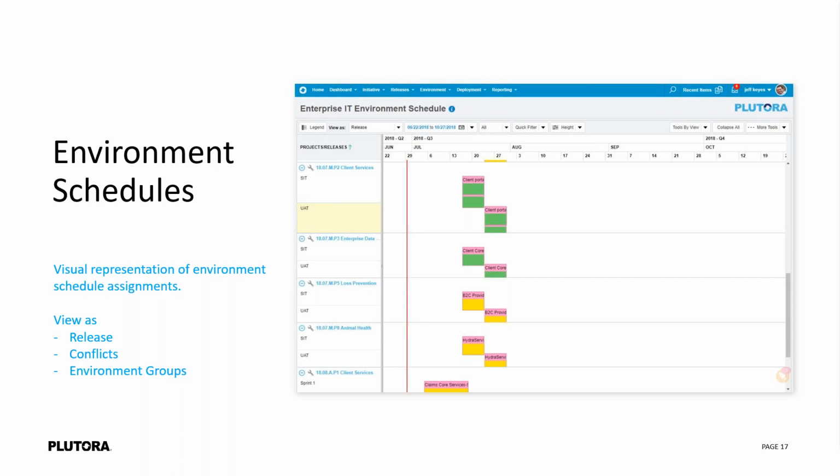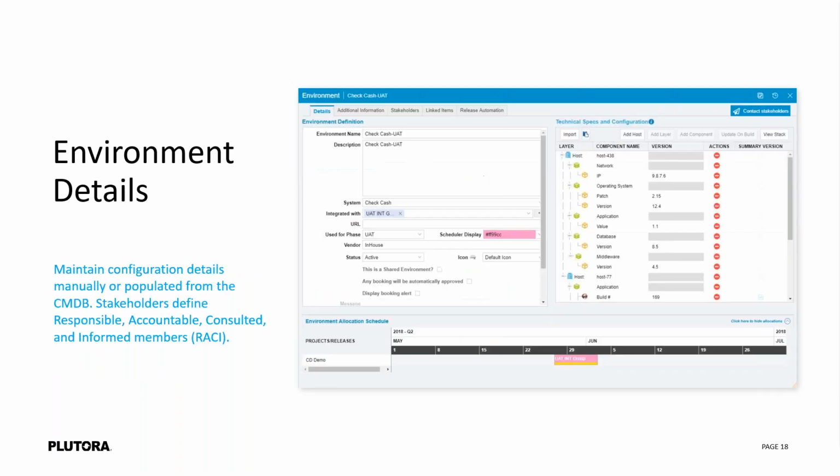Cool. What about the technical specs problem and knowing what the configurations were? Well, that's the next problem, where in Plutora there's this whole section. Some of our customers actually use this as, frankly, their own non-production CMDB, because why would you need a CMDB for production for operations? In the test world, you've got it all here, and you have a lot richer information than you typically find in a CMDB because you've got applications and a lot of other pieces of this.